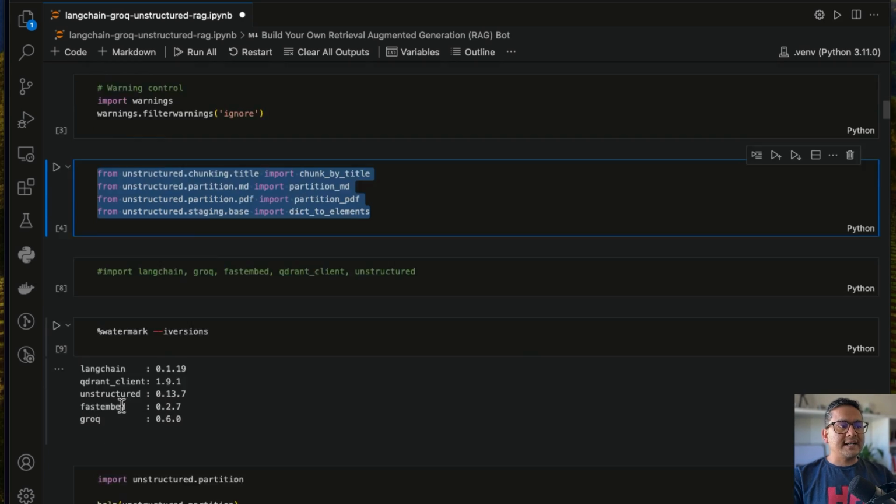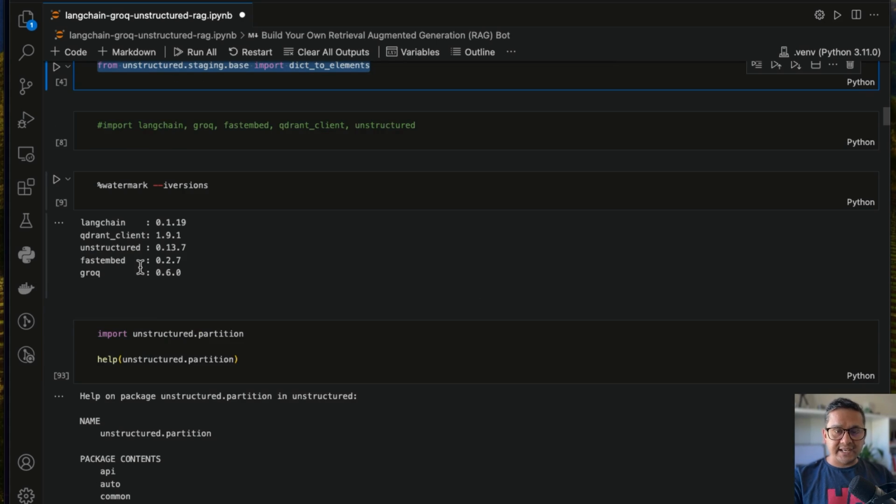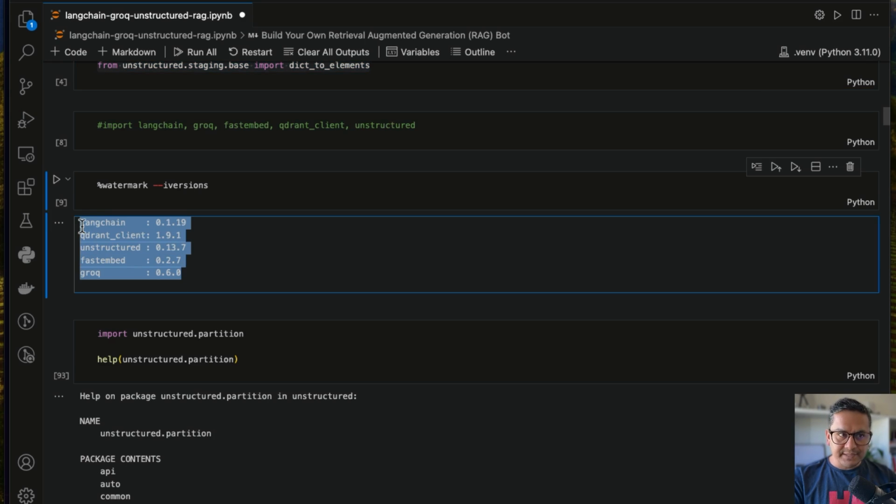And just to show what different package versions I have been using, because that was the main concern for many of you, that it is not working properly because there might be conflicts between the packages. Here are the different versions that I am using. You can install these versions if it is showing some errors.